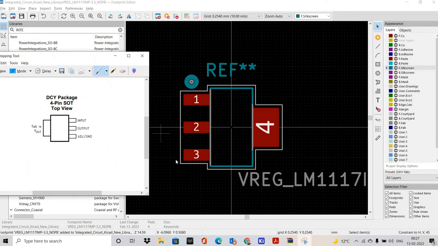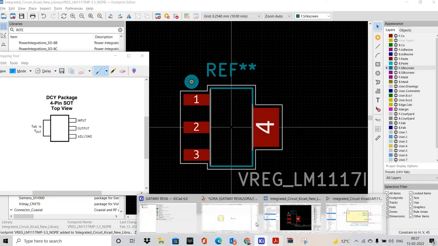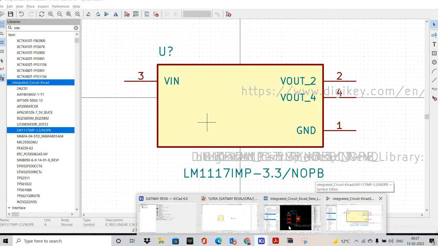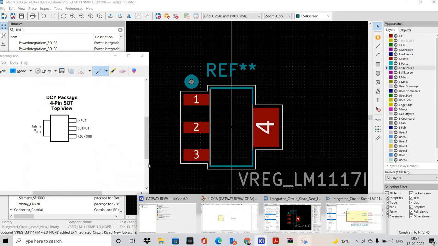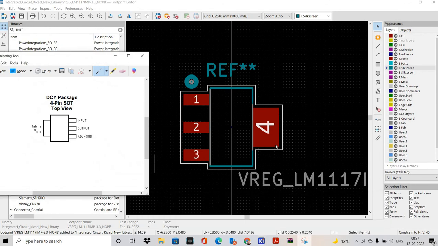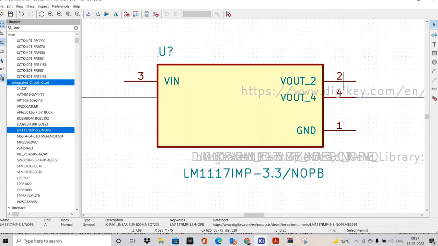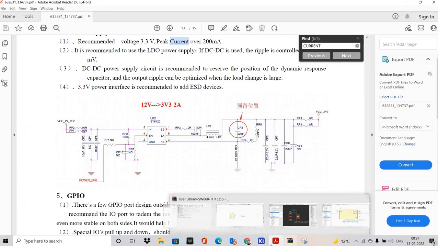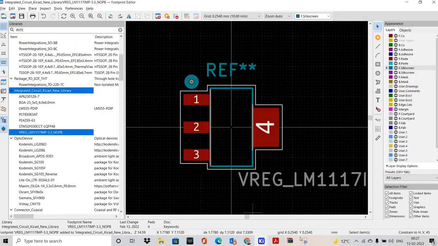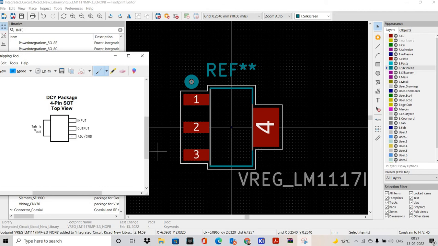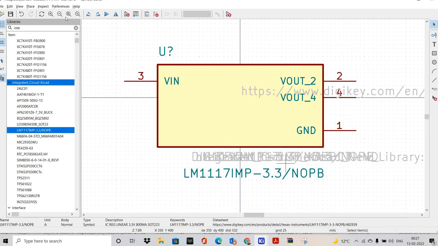Okay, so pin 3 is input, and pin 2 and 4 is output, right? Pin 2 and 4 is output, okay, and then pin 1 is ground.